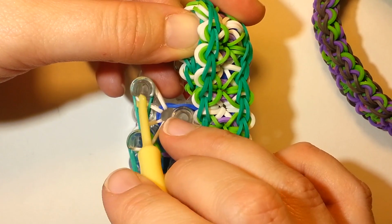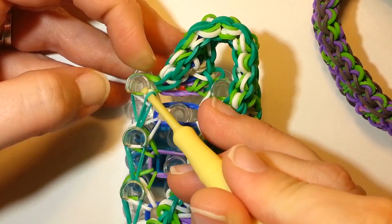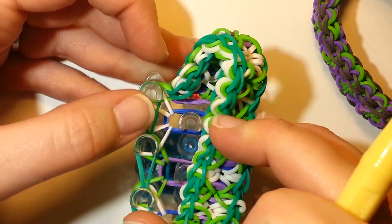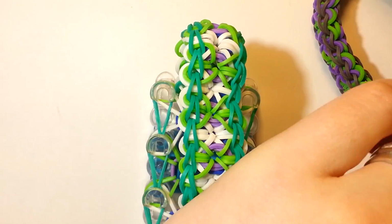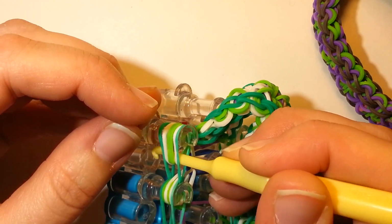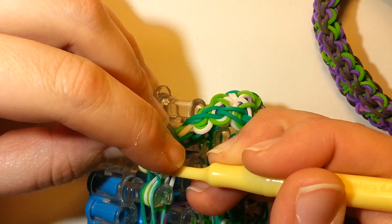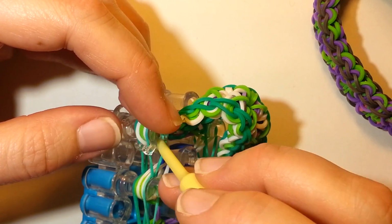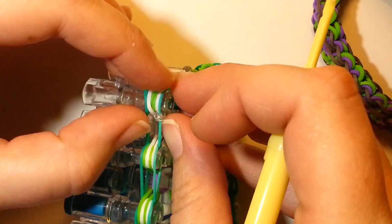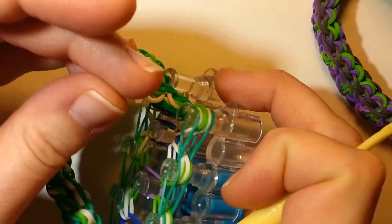Just take the top off, pull these two bands over, put them back, put the side bands back on. Now you still have to use C-clips. It's still not perfectly hidden that you'll have them on there, but certainly just another option to close it a different way. I'm just going to get them on there and then see where I need to put them to hide them a little bit.